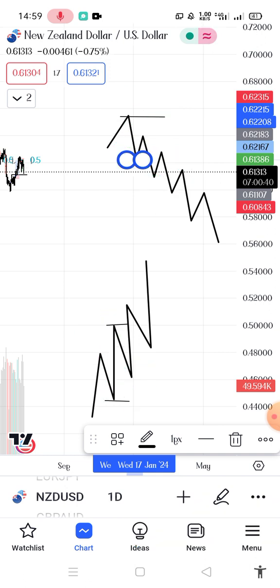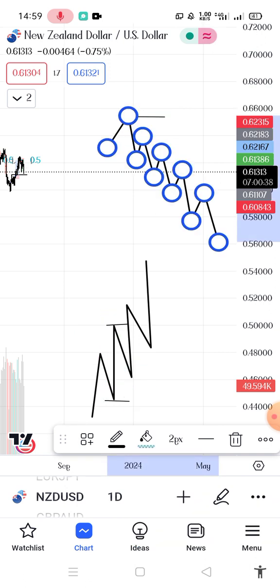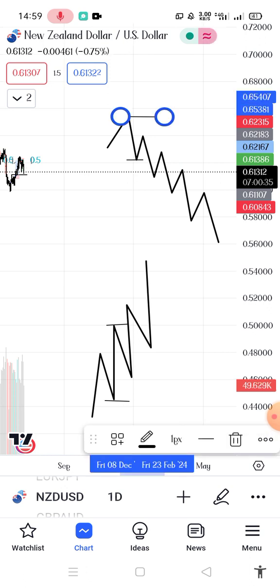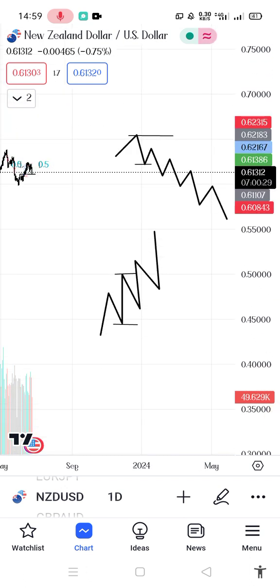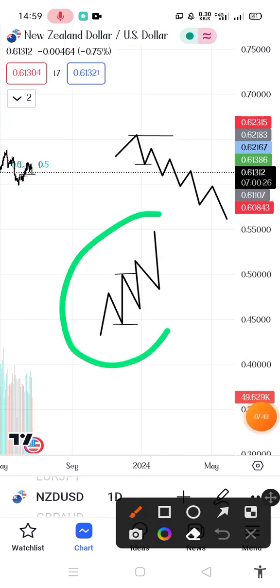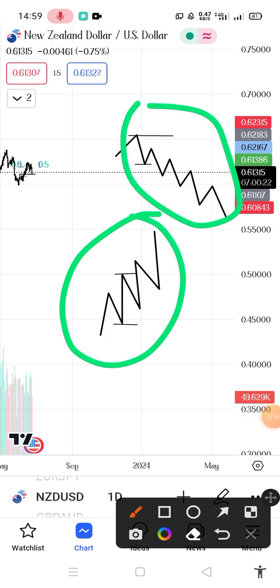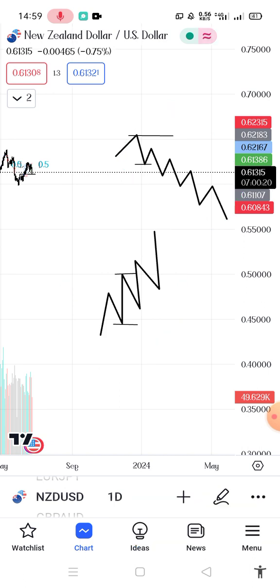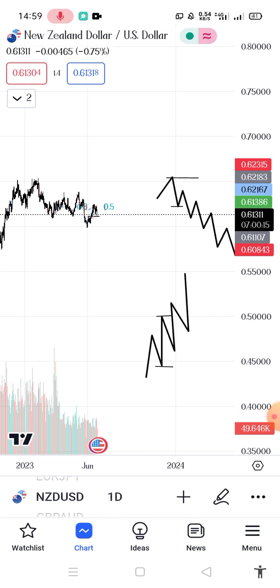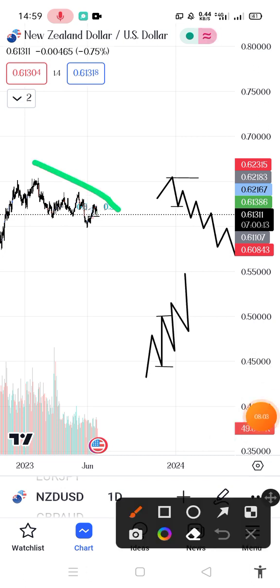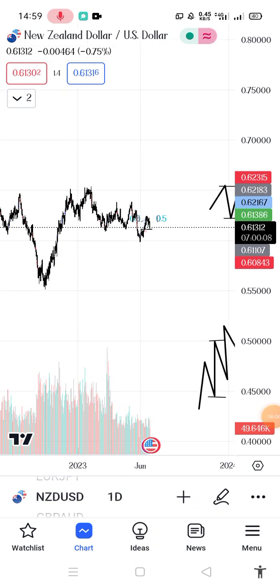So that's just basically what it is. This is an uptrend made up of higher highs and higher lows. This downtrend is made up of lower lows and lower highs, basically, right? So when you look at this, you see it is in a downtrend. Let's move closer and see.